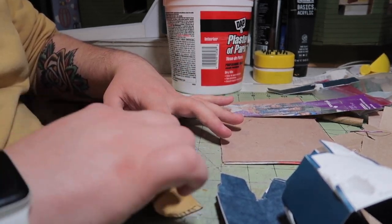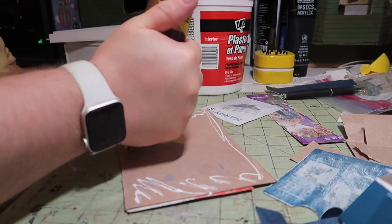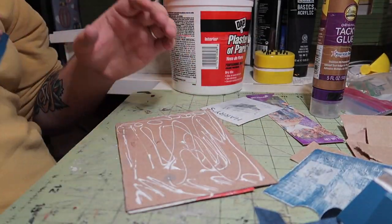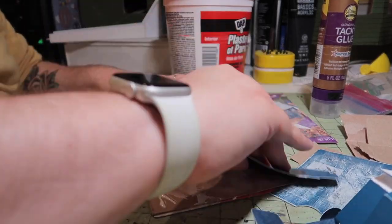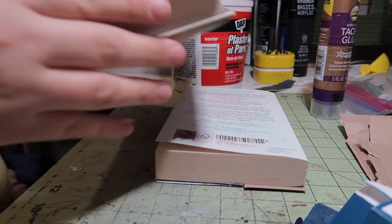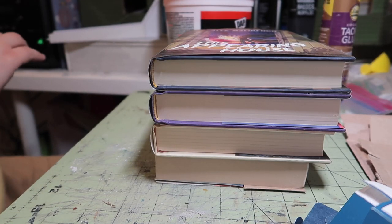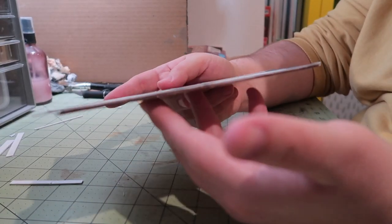So when it came down to it, I was using boxes of all kinds of shapes and sizes. At this point, I had learned my lesson, and even though I still overglue, because I will always be an overgluer, I did use a scrap piece of box to spread the glue out so it was covering every little bit of the box I could get without bubbling, because that was an issue, like I said, with the warping. And as you're about to see, I use a lot more books, and I use the plaster of Paris. I used a lot of weight on top of this so it would not warp, and I wanted to correct the warping that was going on.